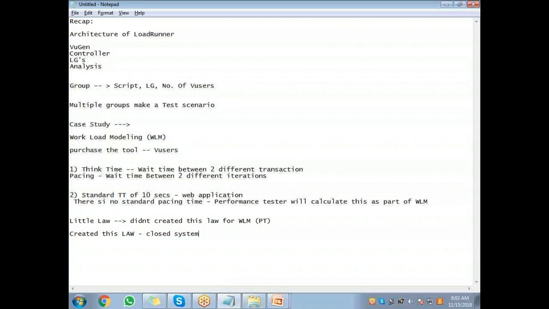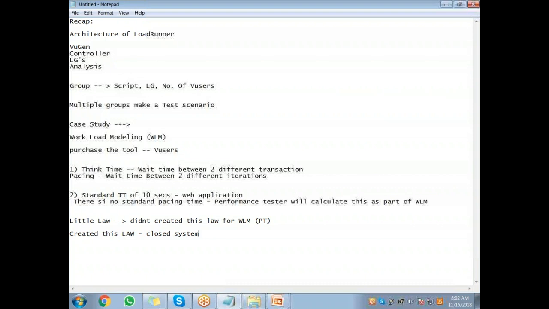He created it for some other purpose, and we are using it for our performance testing and workload modeling. Please understand that he didn't create it for that. In fact, when he created it, I don't think there was a term called performance testing. I'm just guessing, but I don't think there was anything called performance testing at all.